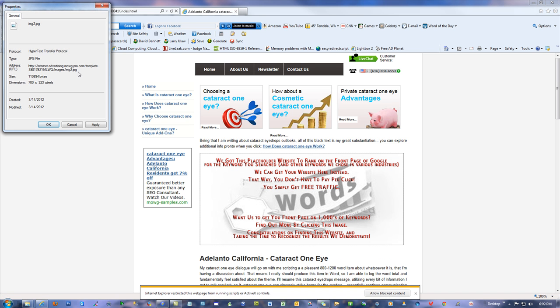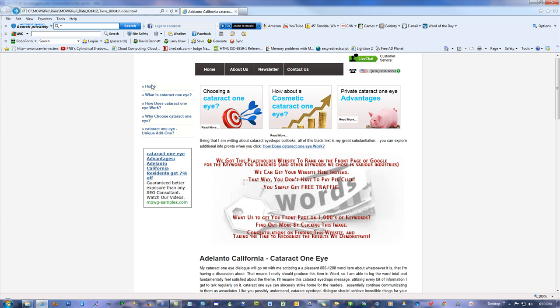The other one was embedded CSS, but there you go. Internet-advertising-mowg-pro.com/ and there you go. My template folder with all my stuff inside of it is now in that right, mowg-pro.com/internet-advertising. Sorry, folder.